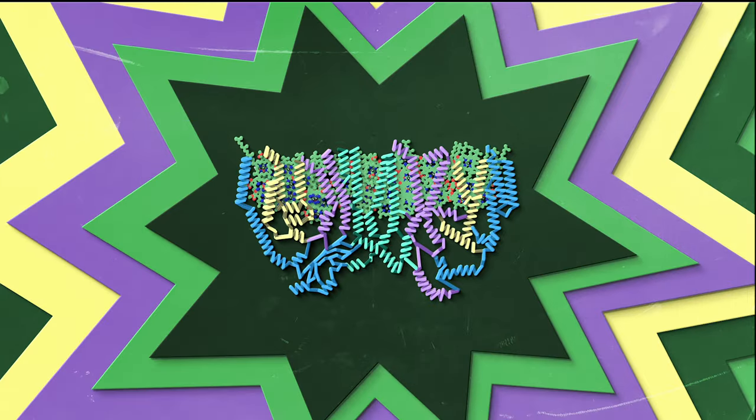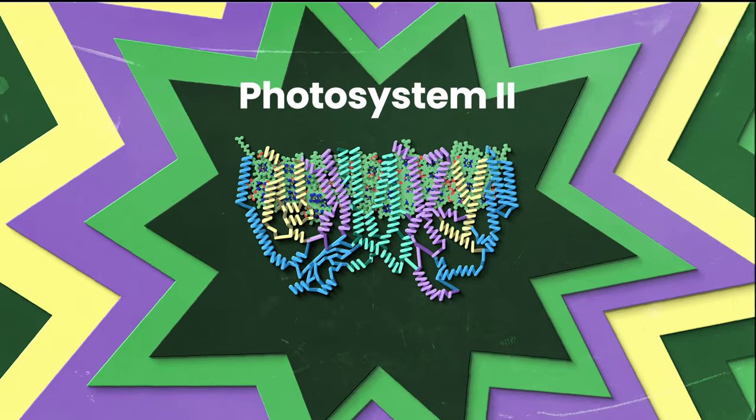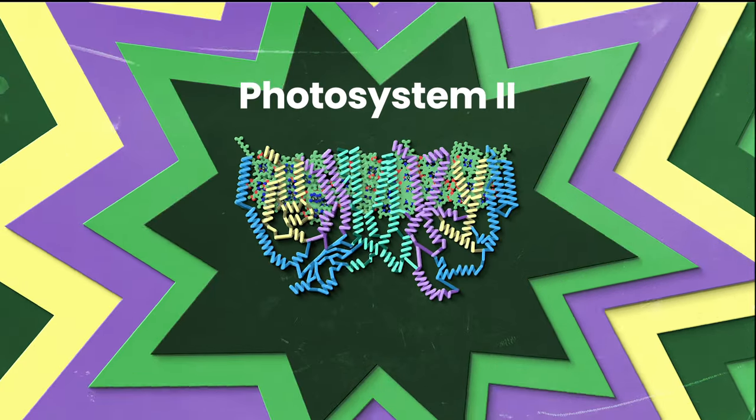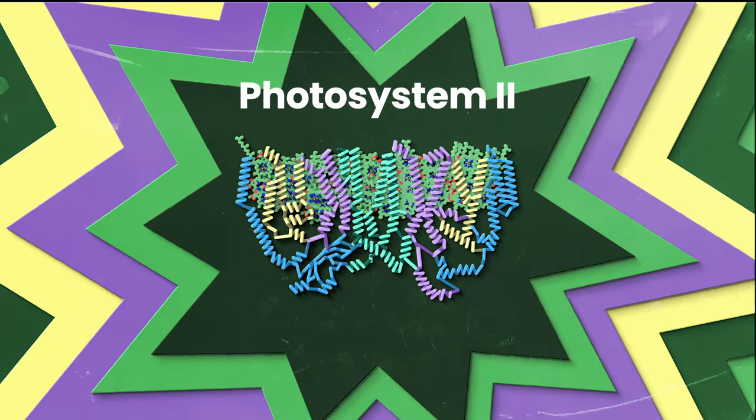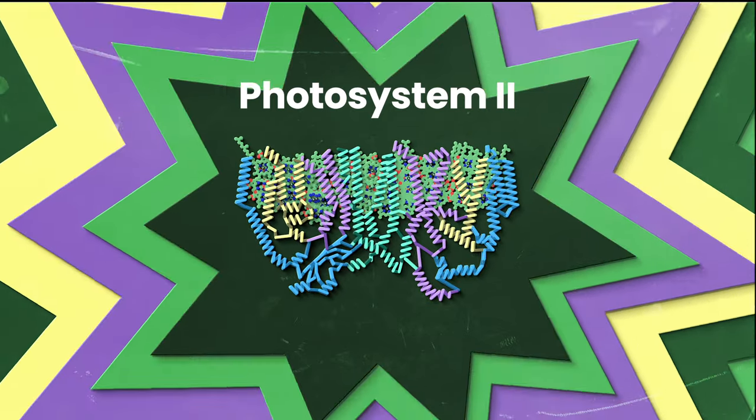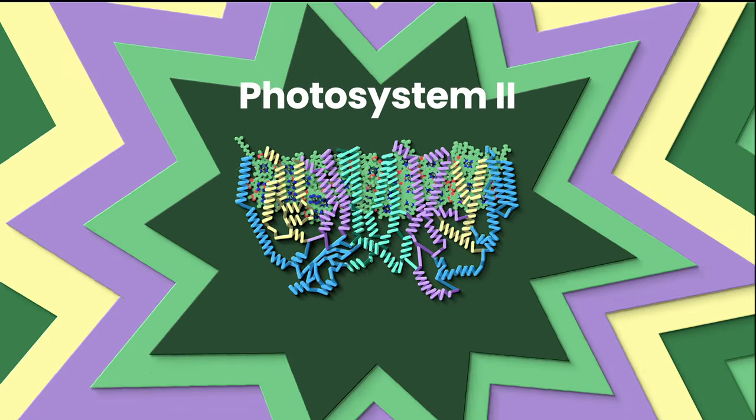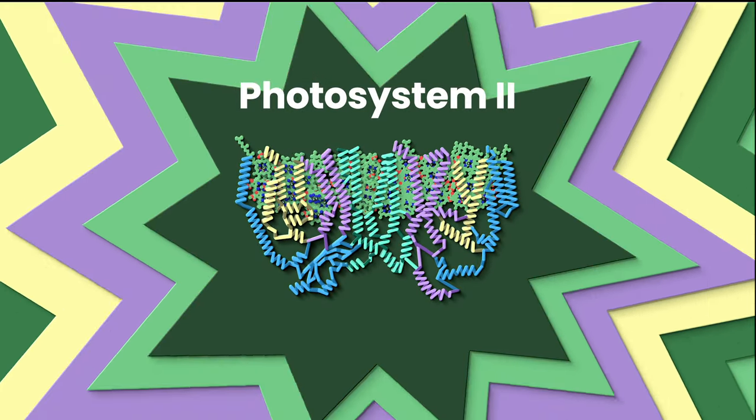Today, I'm going to zero in on the structure that starts this process. Meet Photosystem II, a gorgeous machine made out of proteins, light-sensitive pigments, and a few carefully placed metal ions. In a lot of ways, this is the engine that powers all life on Earth, and the single chemical that made our life on Earth possible. And over the next few minutes, I'm going to take you under the hood and show you how it works.